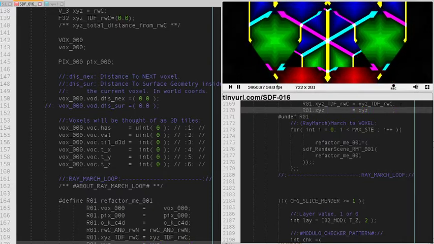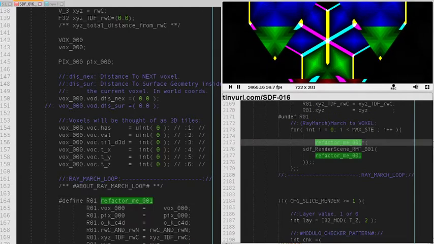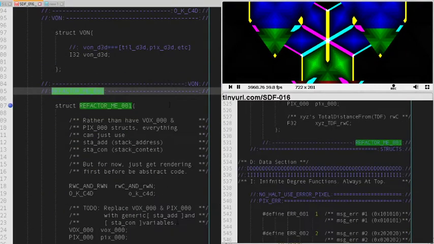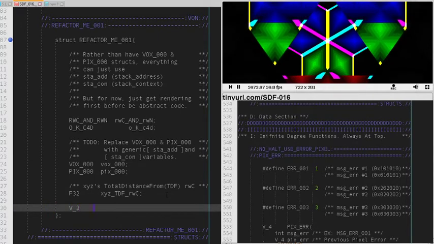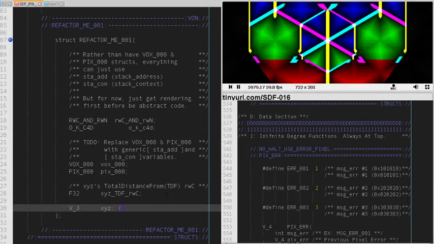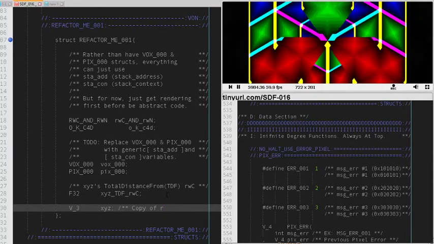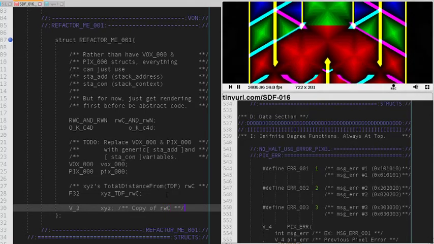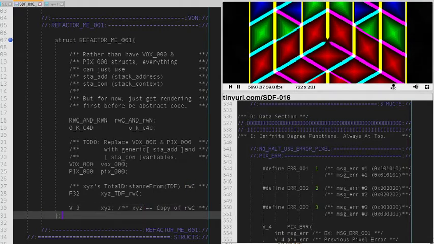Let's just worry about getting it working. So we're going to have this vec3 xyz, right? Yeah, xyz. A copy of RWN, RW Ray World. So it's a copy of the Ray World coordinate. So xyz equals a copy of the Ray World coordinate, right? So that we know that.